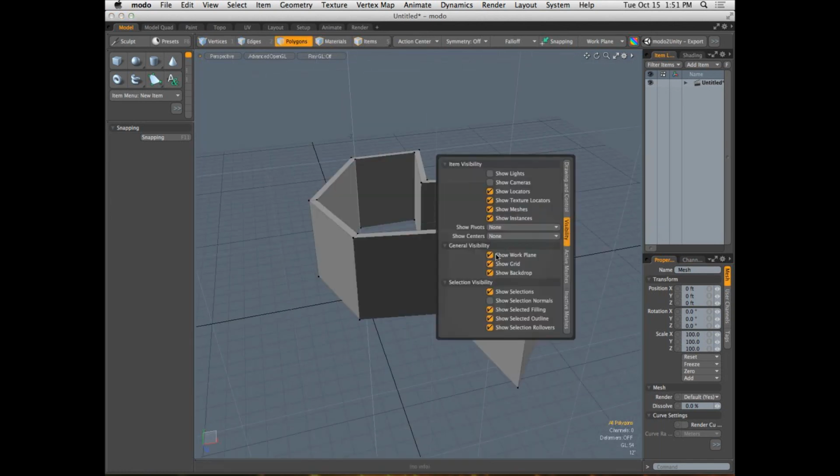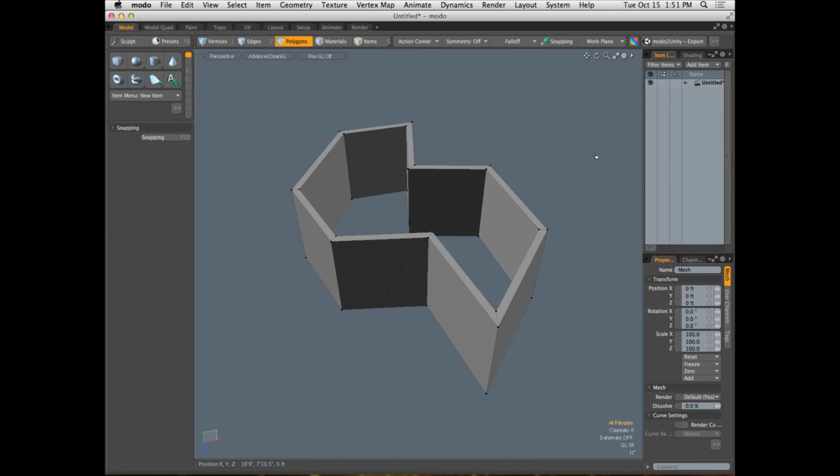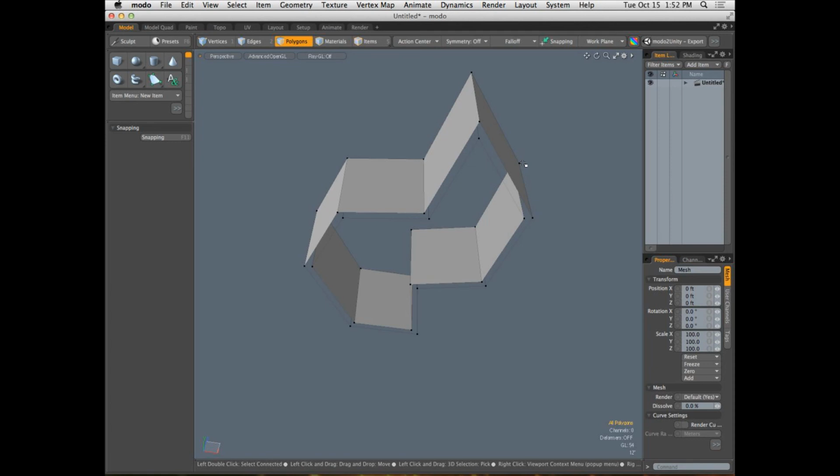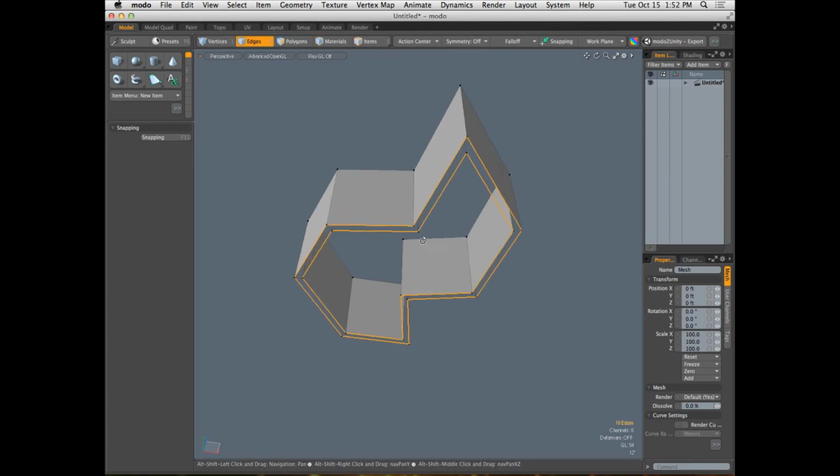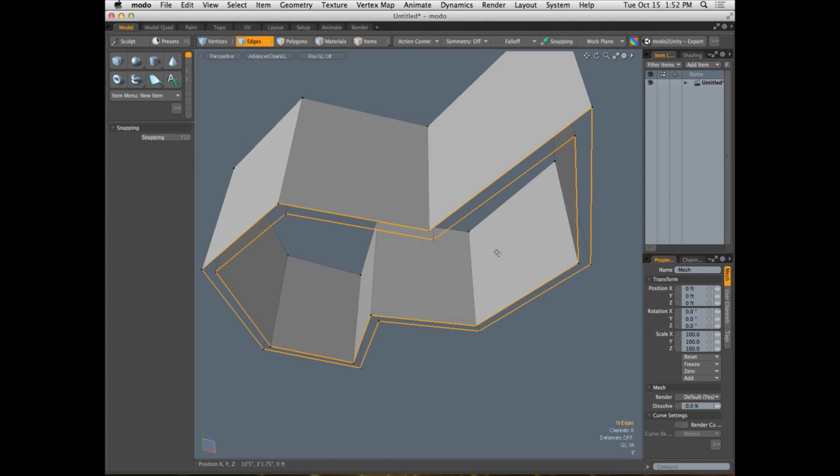Pop quiz: what is the difference between the bevel tool and the extrude tool? Has anyone discovered this? On the underside, if you bevel, you're not going to have the closed polygon. There it is. I created this shape with the bevel tool, and if we examine the bottom of our shape, check it out. It's open. Specifically, what I'm talking about are those two loops right there. It's completely hollow. The walls are open on the underside, which isn't really a bad thing in this particular situation because we're never going to see the underside of the house.